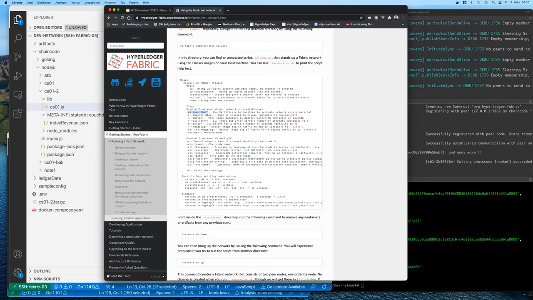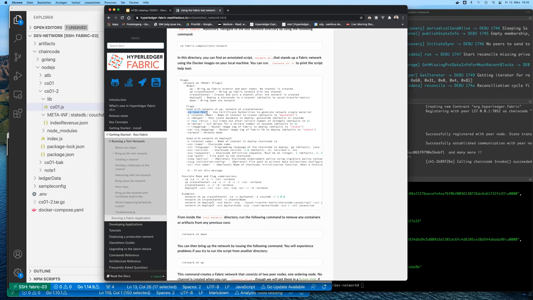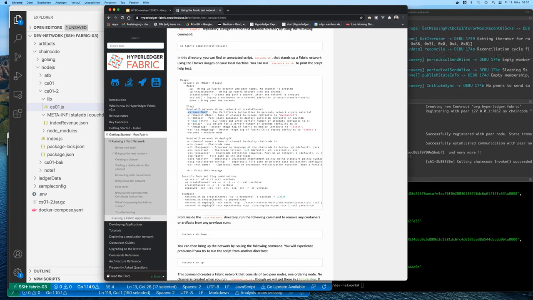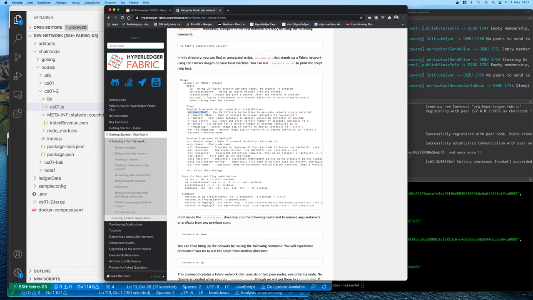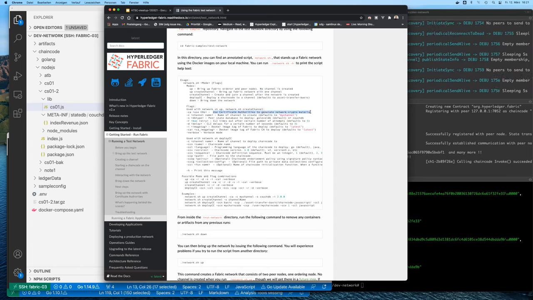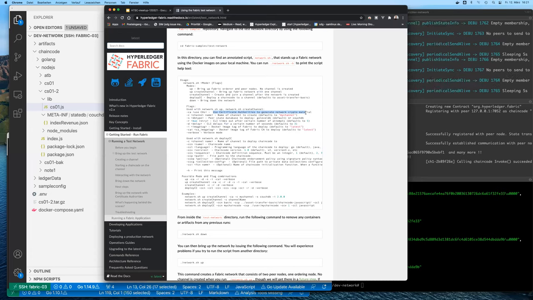The simplest or clearest example is that the revenue sum could only be called from the bookkeeping department and not from the marketing or a technical department, for example. This is something you can do with the chain code in combination with this certificate authority. But this will definitely come in one of the next sessions, from the chain code perspective, not so much from the administrator perspective.